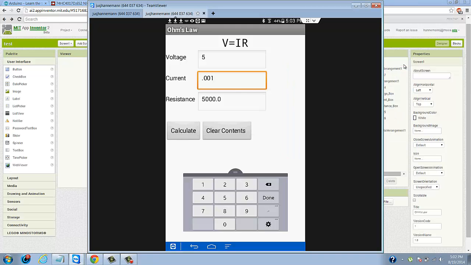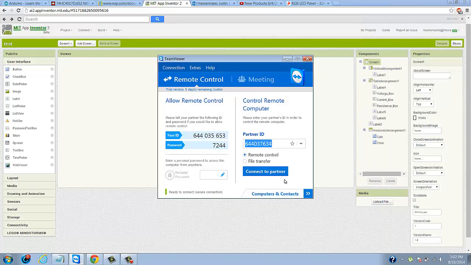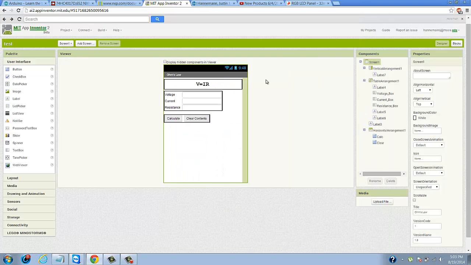So that's exactly what we're going to be building. But how do we build something like this? How do we get to the point of building something like this? Well, that's what we're going to do now. I'm going to take you through the steps on how to build something exactly like this.